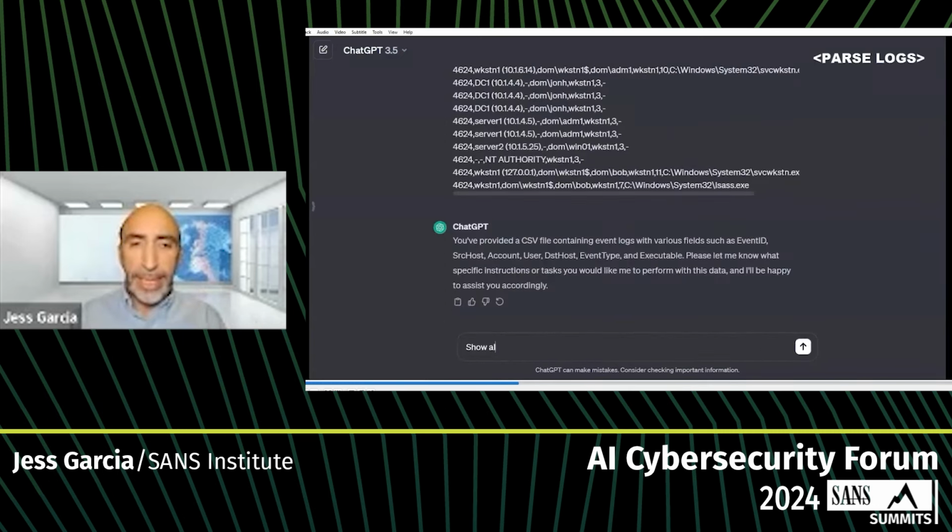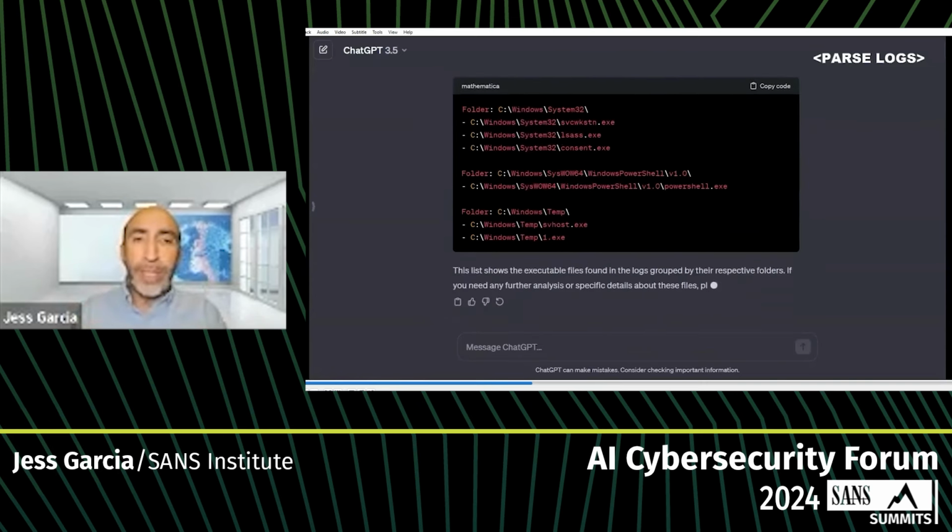Okay, I upload the data and I say, hey, now a little more sophisticated, show all the executable files you find in the logs. I uploaded some logs and I'm telling ChatGPT, and now group them by folder. Once again, not rocket science, but in your daily work, it could take a little time. As you can see, ChatGPT can do it much faster and more conveniently for you.